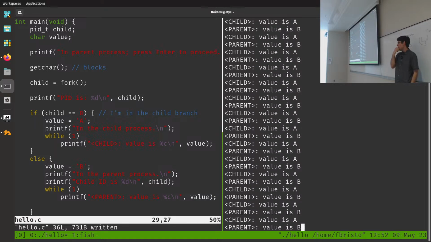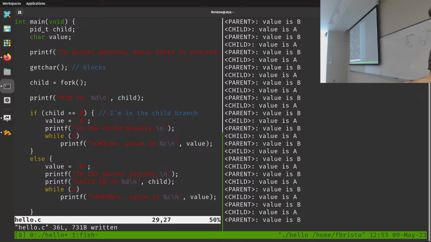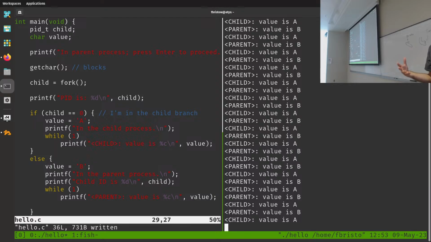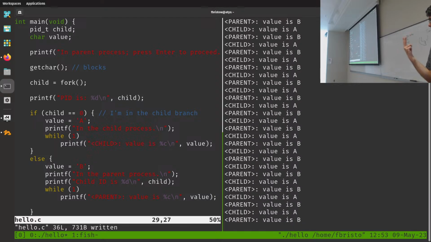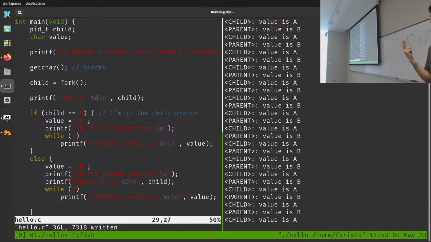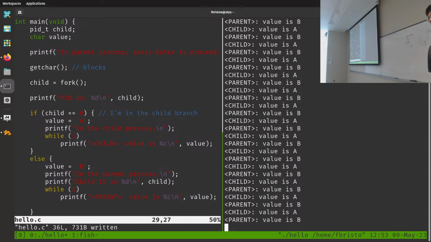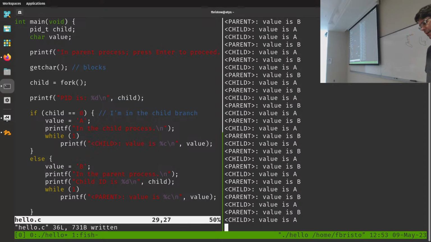I'm glad I've got my machine plugged into power here, because this would just kill my battery if I left this running for any longer. My fans are spinning up right now because there's 2 processes that are running at 100% CPU just printing this out on the screen. And I'm just going to let it go.